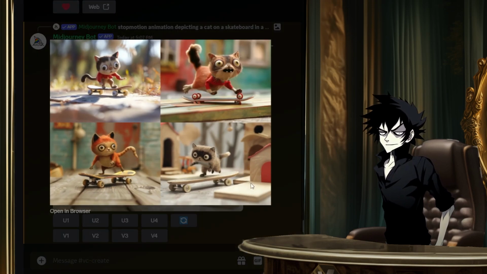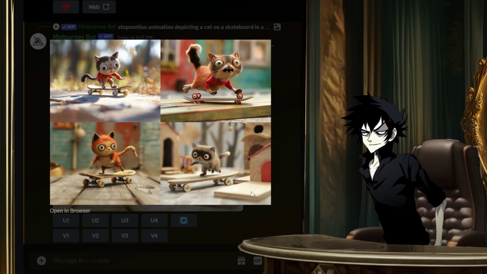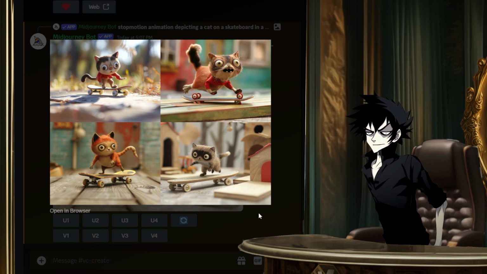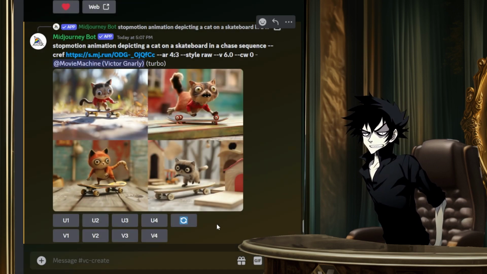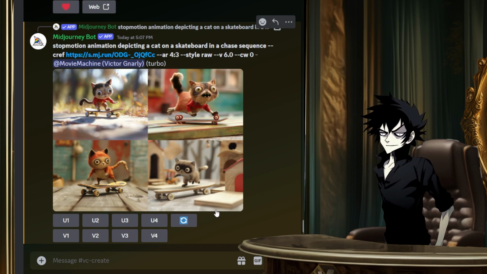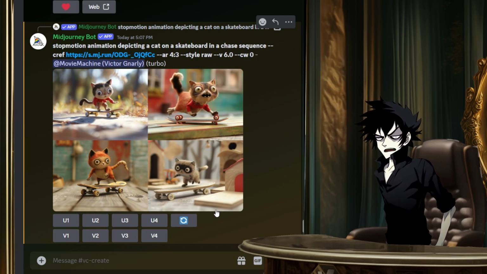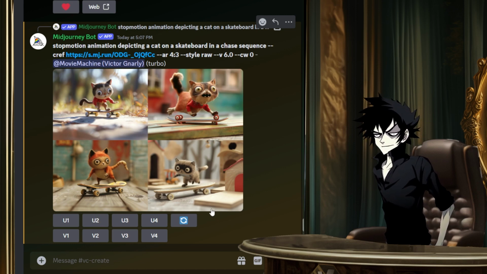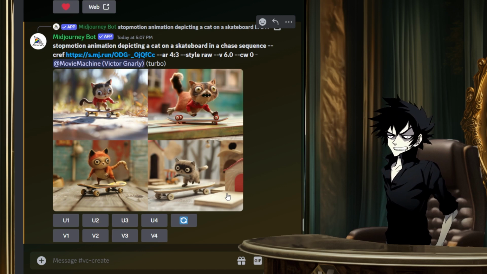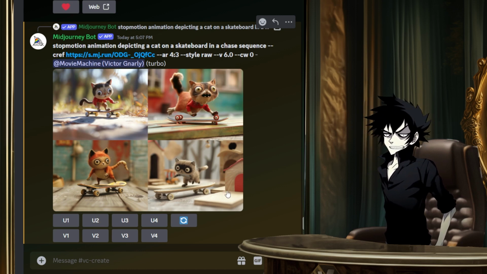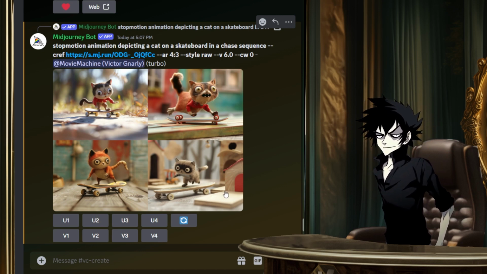But when we set the character weight to 0, suddenly not only is it a different cat, sometimes it's not even a cat. We have like raccoons. But they're all bug-eyed in the same way as the original, because the character reference, again, is kind of honing in on the face, right? So the lower your number is, the more likely it just looks at the eyes and the facial structure. Also, character referencing in Niji works differently than character referencing in V6.